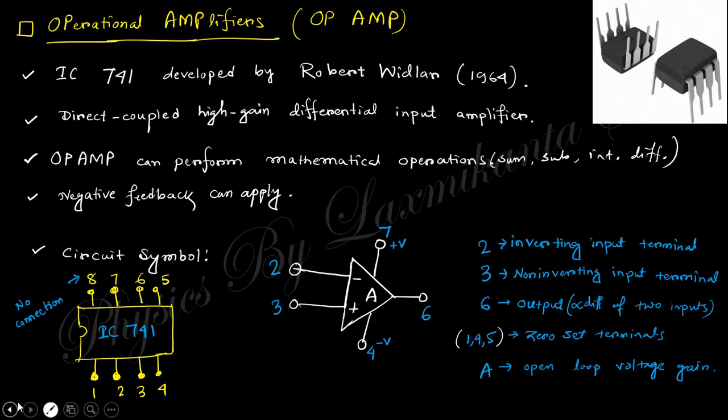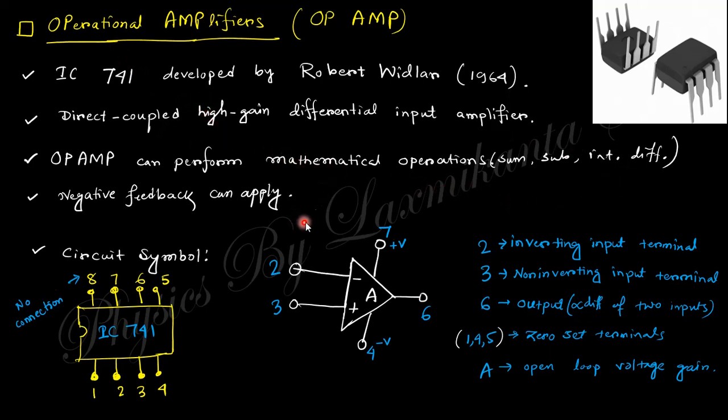And for the operational amplifier, if you take a black box, this is the IC-741. There are 8 terminals. IC-741 has 8 terminals, and it is the operational amplifier. Why do we say this is operational? Because using this amplifier, you know about amplifiers, it performs some operations, meaning subtraction, addition, multiplication, differentiation, integration.